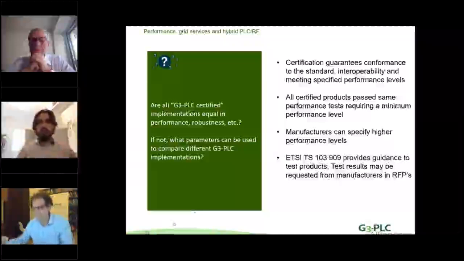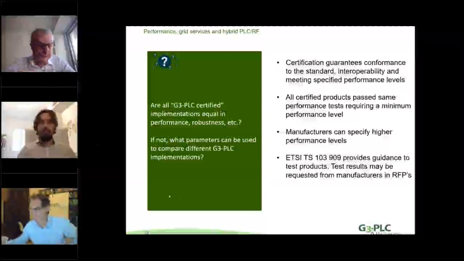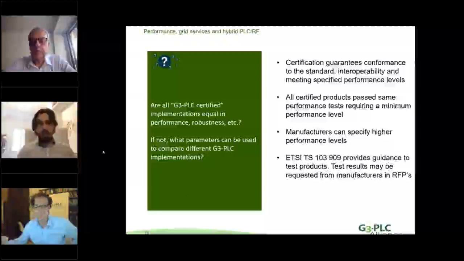In addition, there's some guidance provided in the ETSI document, which is ETSI Technical Specification 13909. You can find it on Google. It's downloadable free of charge. And it shows how PLC products could be tested in the lab to understand how they perform. I mean, with respect to how they handle attenuation, what's the maximum attenuation they could handle, and the maximum attenuation they could handle also in the presence of noise.